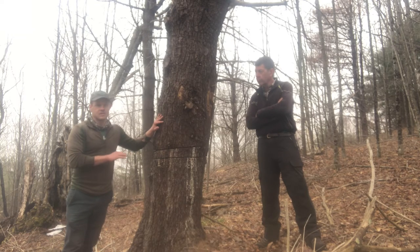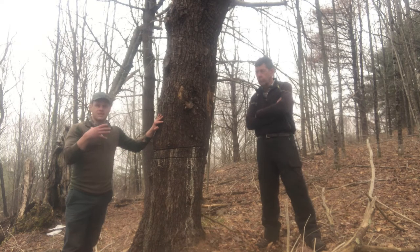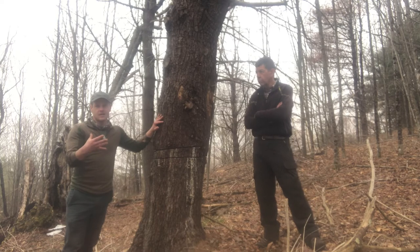I tell loggers not to cut brush up at all. While it makes the forest look more messy, it more closely resembles what a natural disturbance looks like, and it provides more of those sort of ecological benefits to wildlife.